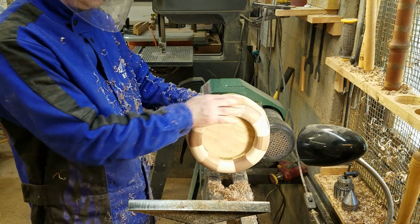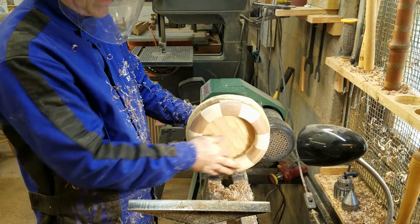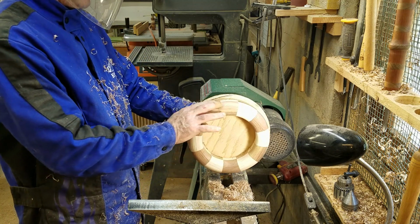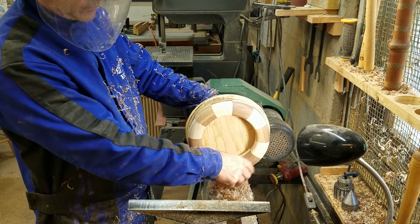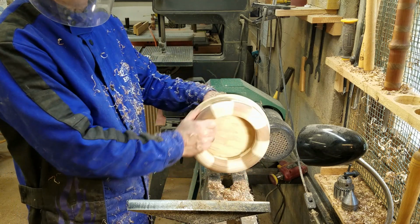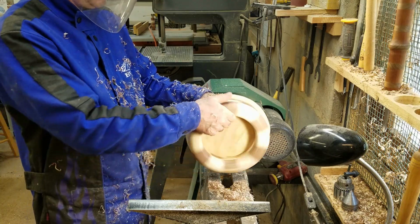Okay, not bad. I'm just going to do a boatload of sanding on this, and hopefully I'll be able to get it off here pretty well. I'll bring you back when I finish sanding.